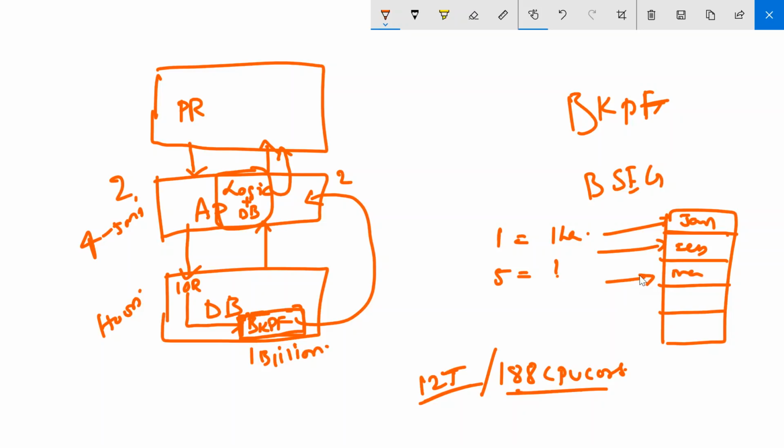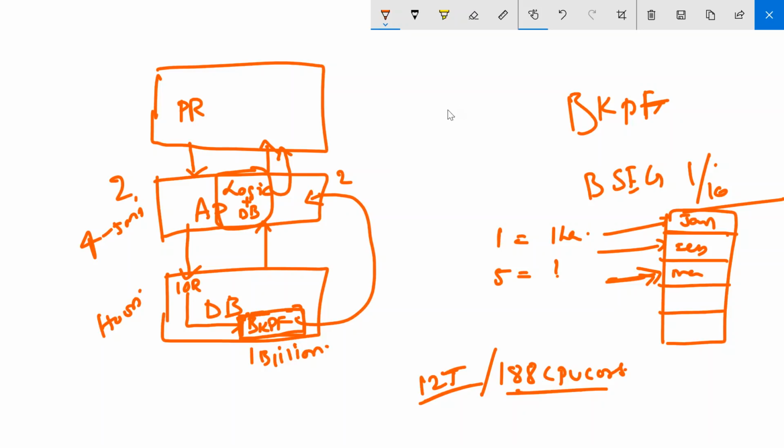But now, you are going through all of these in parallel. That means it has come down to 1/10. If it took 1 hour earlier, it will now take hardly minutes, right? So this is what SAP has done, and it has moved this database into memory.